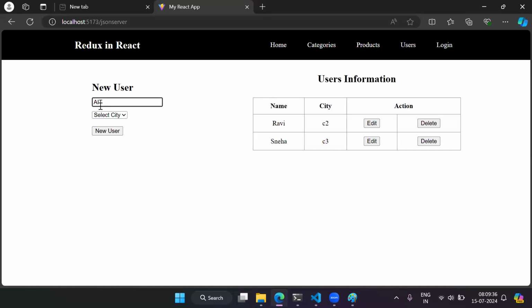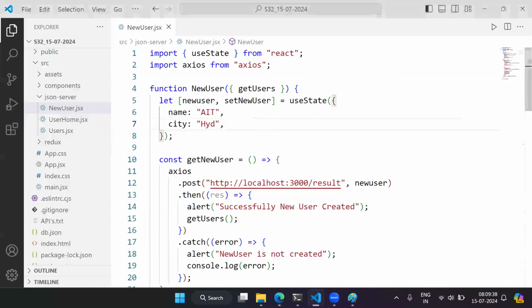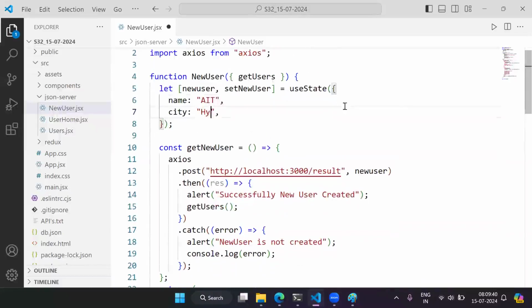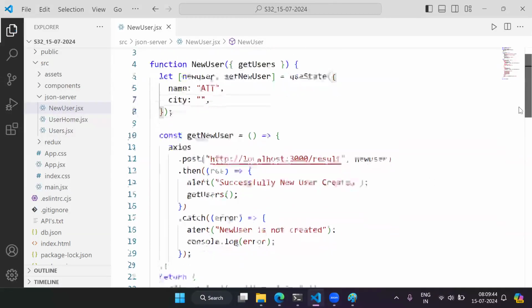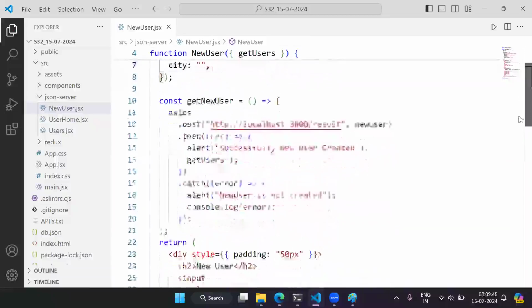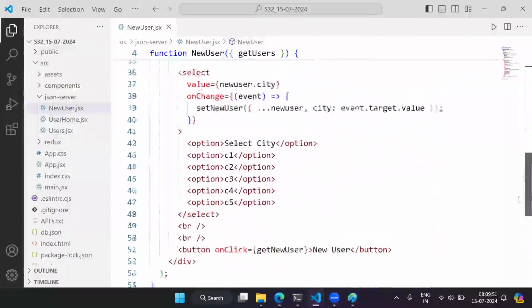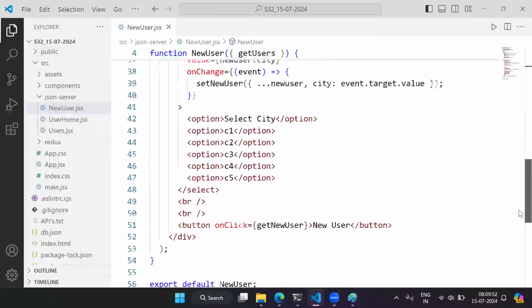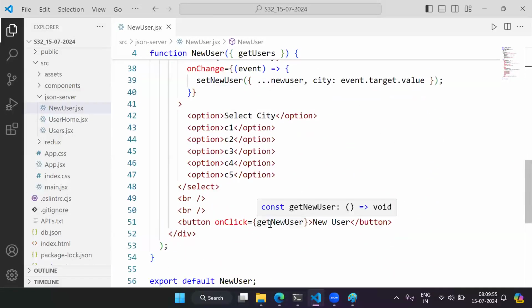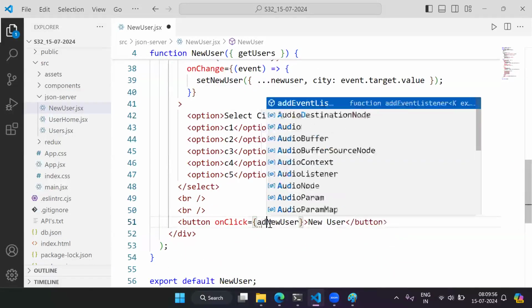Now we want to clear this part. For this, what we have to do is, here CT we cannot append because we have to add value for options in that case. So here what we can do is, once user clicks on this button, here instead of get new user, we have to say add new user.